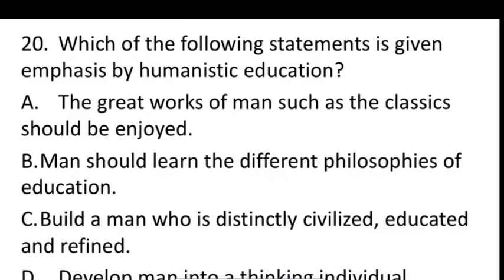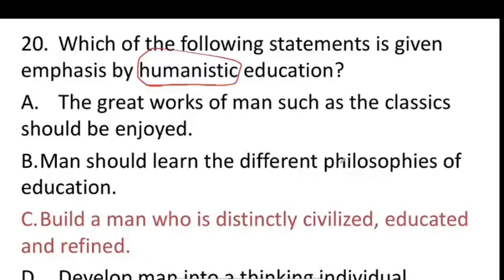Which of the following statements is given emphasis by humanistic education? Is it A, the great works of man, such as the classics, should be enjoyed? Letter B, man should learn the different philosophies of education. Letter C, build a man who is distinctly civilized, educated, and refined. Letter D, develop man into a thinking individual. Now, your question is based on humanistic education. The correct answer here would be letter C, build a man who is distinctly civilized, educated, and refined.